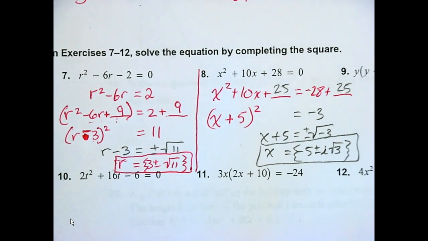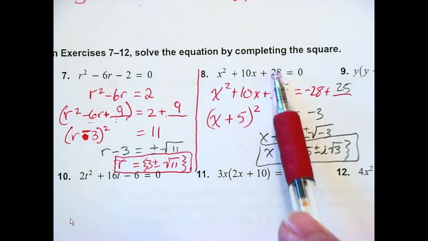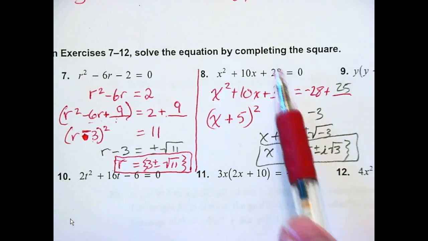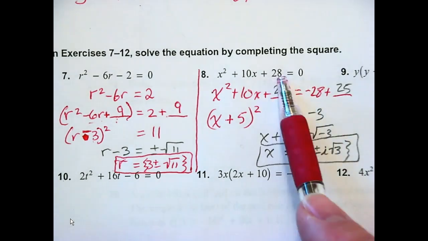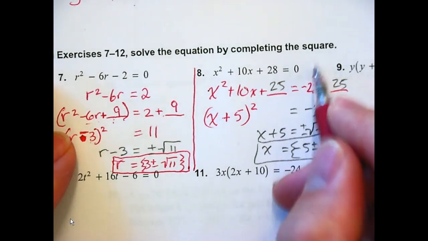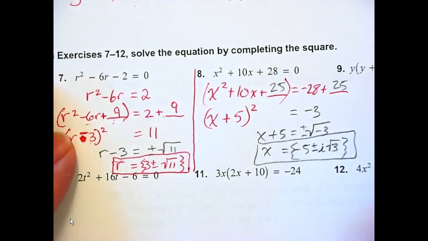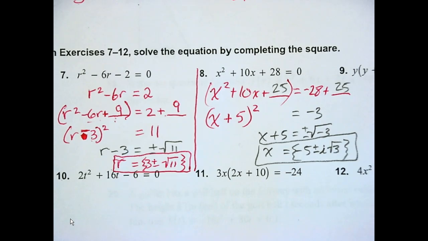Yeah, Dallas. Sure. Hey, you guys, I need your attention back up here. The way the book goes through, and a lot of people go through it this way, is they just manipulate this to become the perfect square. So they just say, well, I know it's going to be 25, so I'm just going to move 3 over here. And that's fine. Or they just leave the 3 there. They just break it into it. I just find it easier for me to understand to move this out and then just make it a perfect square. So if you can think through it that way, that's fine. Yeah. All right.